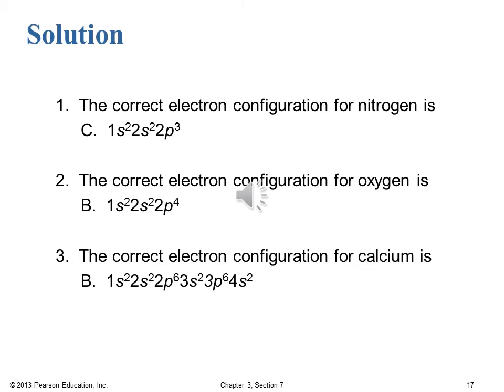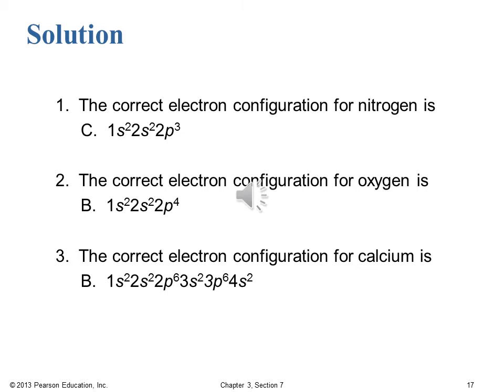And then finally number 3, we already talked about why choice C was a ridiculous option because it had 8 electrons in the p sublevel, which can only hold a maximum of 6. The issue became figuring out between A and B which was correct, and it's actually B, 1s2, 2s2, 2p6, 3s2, 3p6, 4s2. You might be tempted to go right into the 3d, but of course, as we've mentioned several times, the 4s is slightly lower in energy. It fills first, and therefore we would fill the 4s before moving back into the 3d. So after calcium, the next element, scandium, would go into the 3d sublevel, but calcium ends at 4s2.